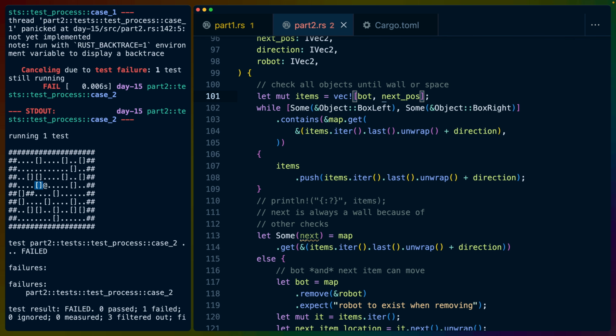And then I guess while next items is not empty, I always forget to do this, then next items dot iter. I guess we could into iter this too. It doesn't really matter. But we probably want to insert those into seen as well. Does it matter if we have multiple in seen? Probably not. But I don't think we can have multiple in seen. Not yet, anyway. So next items dot iter, right?